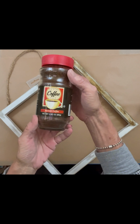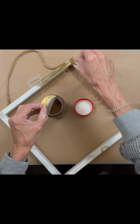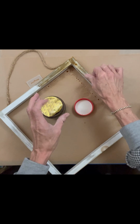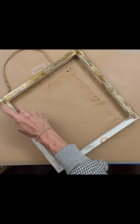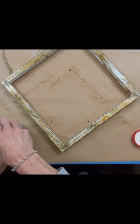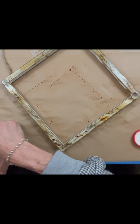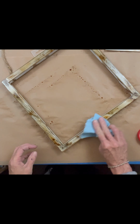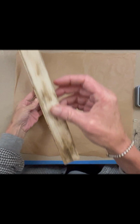So there I am again, using the instant coffee in my little spray pen, which is, I love this thing. It's instant grunge, because you never know when you need grunge. So there I have some Dollar Tree instant coffee. And you probably could even do this with water. But if you just sprinkle and kind of crush up the instant coffee in your wet surfaces, it really leaves a nice dark spot, and it really gives it a real aged appearance. So I'm just dabbing it off, and I did this on all the sides.